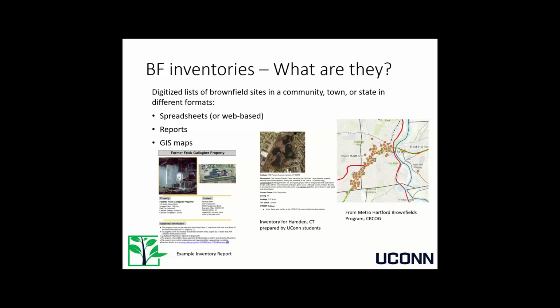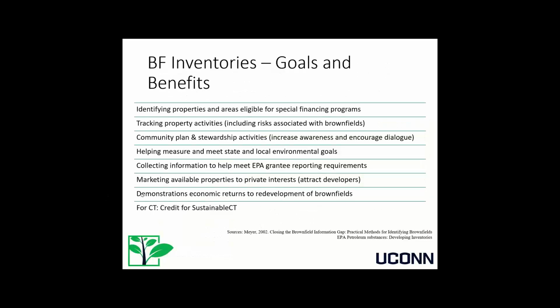It could also be in the form of a GIS map, a web-based GIS map, or a GIS map that you have, a shapefile or something like this. So basically, all these different formats, we do consider as a brownfield inventory, and the detail of the inventory, of course, depends on the purpose of having the inventory for your community.